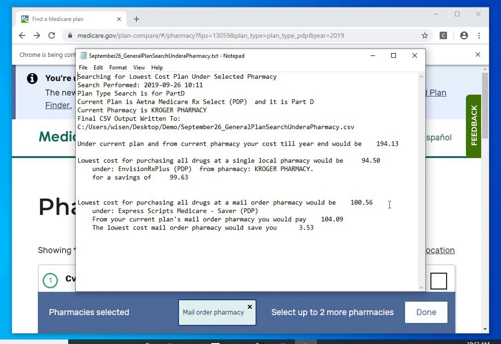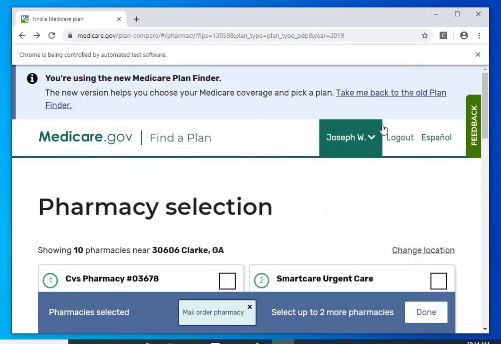From my current plan's mail order pharmacy, I would otherwise be expected to pay $104.09, so if I were enrolled in the Express Scripts Medicare Saver plan, it would save me about $3.50 over the mail order cost of those drugs from my current plan.